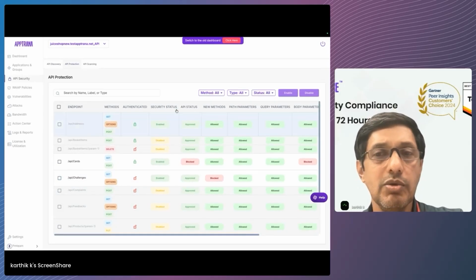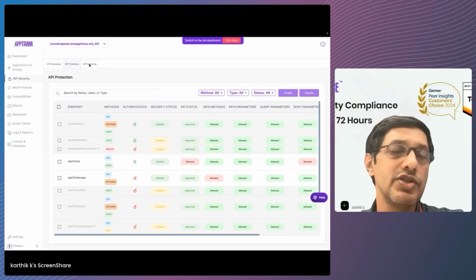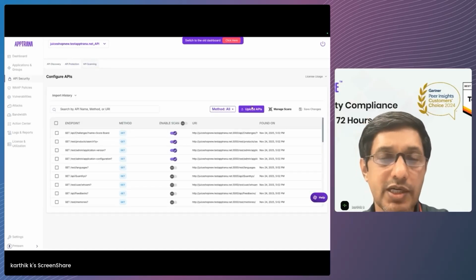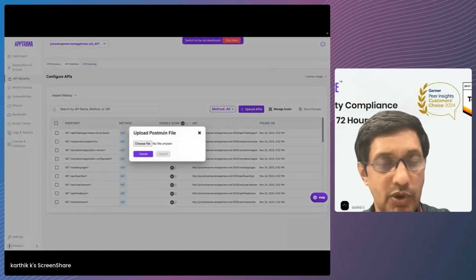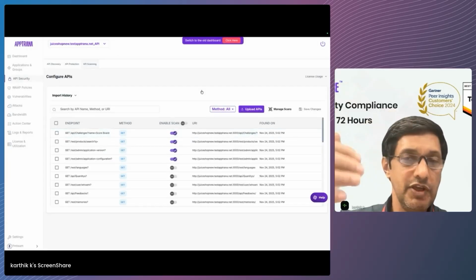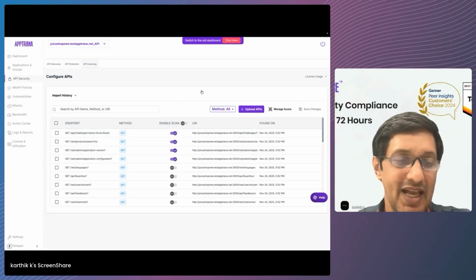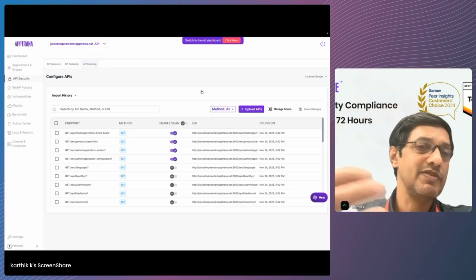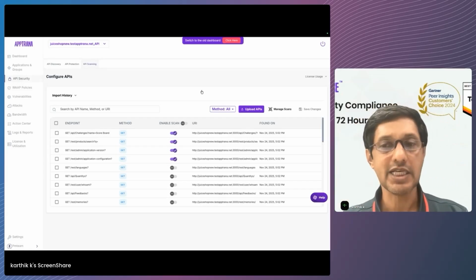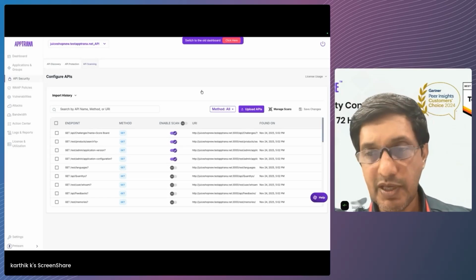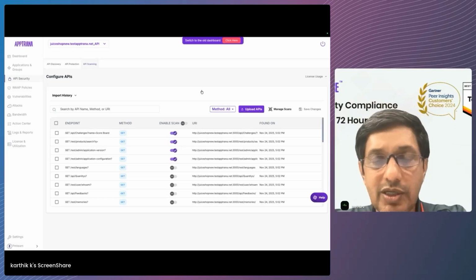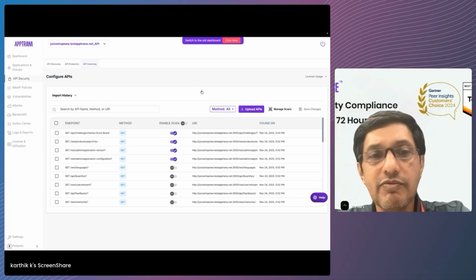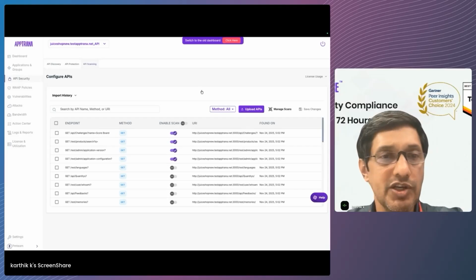The last thing that I want to show you in this is API scanning, of course. The way that API scanning works is that the user has to upload a Postman file to give the request and parameters, because you can't just guess at all parameters and hope it works for an API. For example, if there's something about product ID, you have to know what a product ID is and not a random thing. And while we discover APIs, we will never be using product IDs or customer IDs or anything that we've seen in production. It is never fed back here, for obvious reasons, for the damage it could cause.